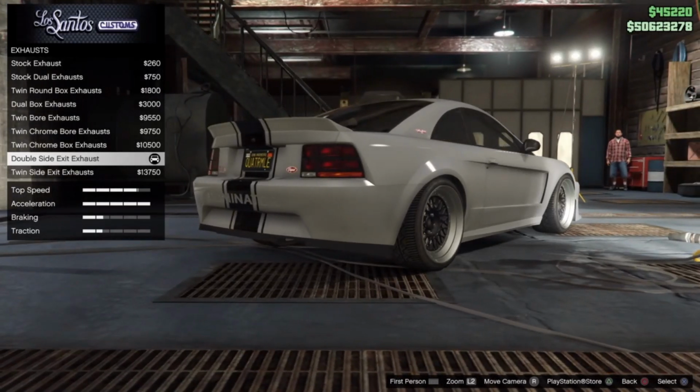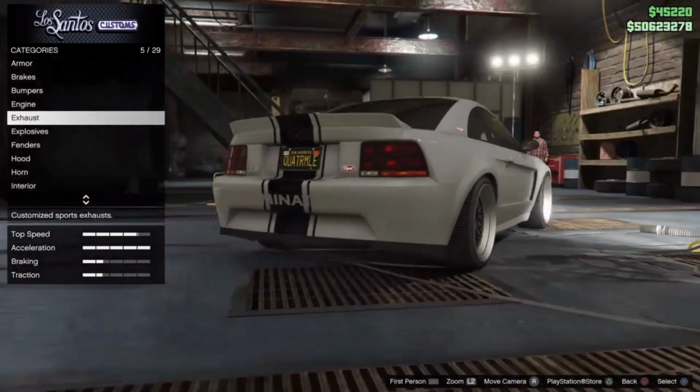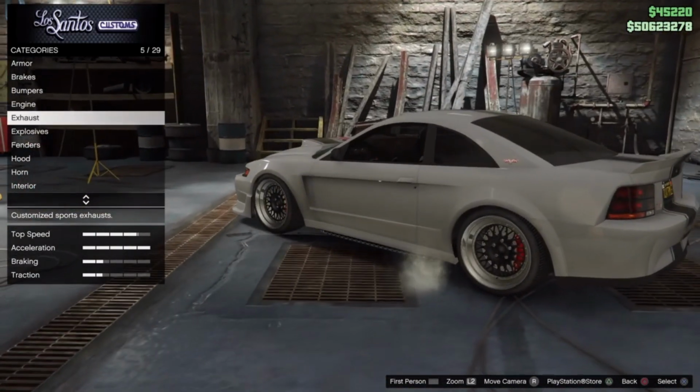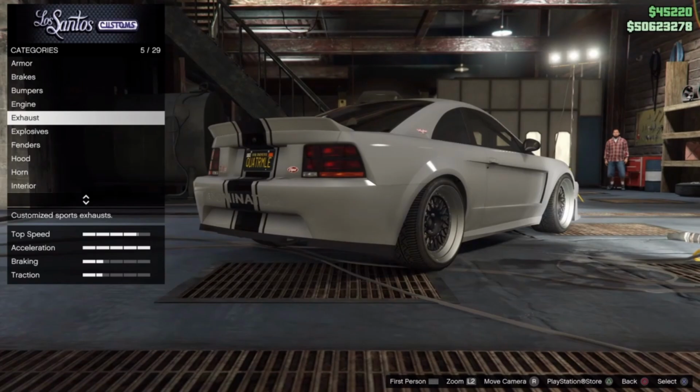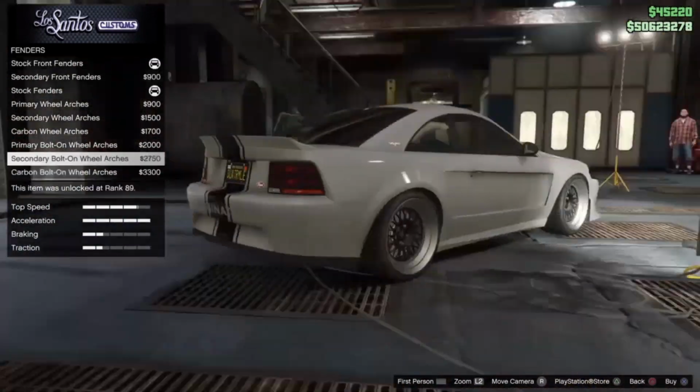Now for the exhaust I use the double side exit exhaust. The camera angle doesn't let you look at it, but I'll just show you it right there. And then the fenders are just stock on the front and the rear.